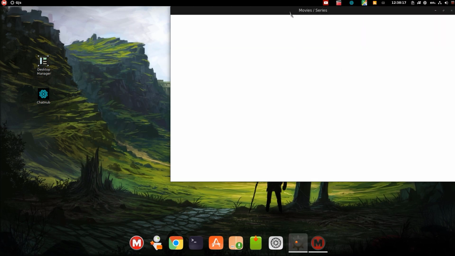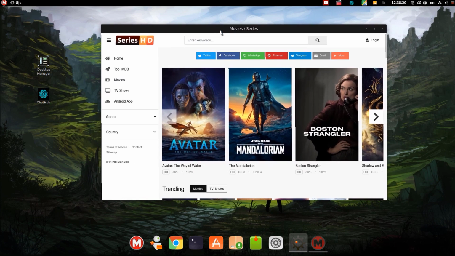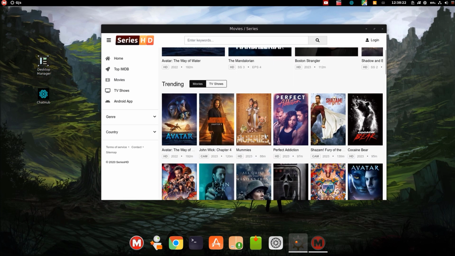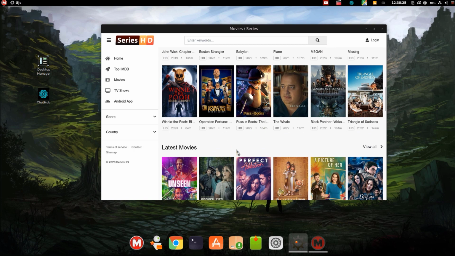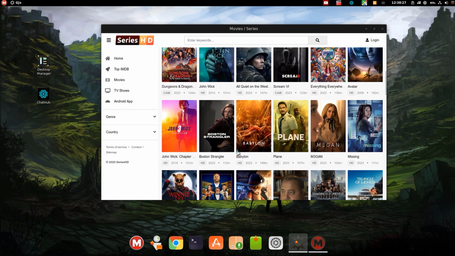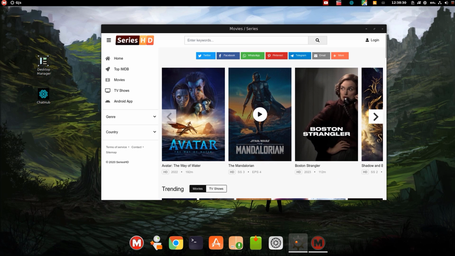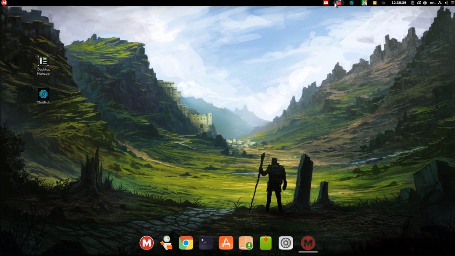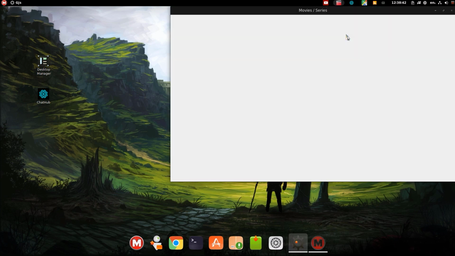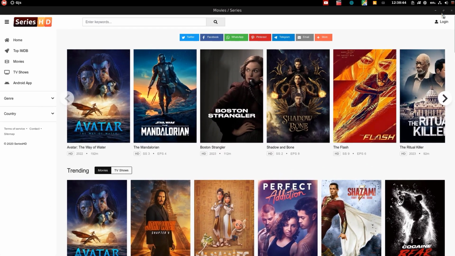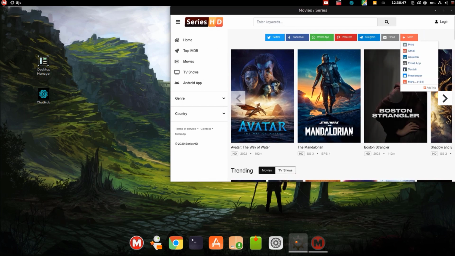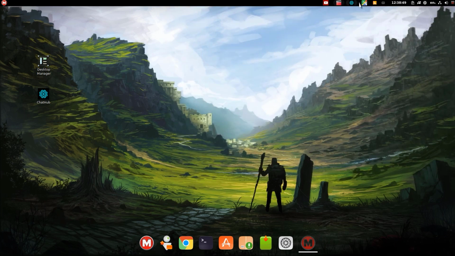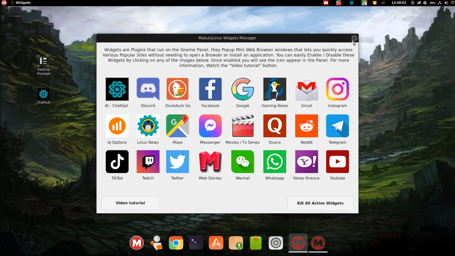We've got the little movies and TV series. I'm guessing this widget's going to be quite popular because you can watch movies and TV series straight from this widget. Pretty much like the YouTube, but it's full movies, full series, and in HD. I'm not going to play that now because it's definitely going to be flagged as copyright on YouTube when I upload this video. But you have access to all of these straight in a widget, which, by the way, you can watch here and then just full screen it, or click on the player and actually go full screen without borders. So you got some nice widgets here.